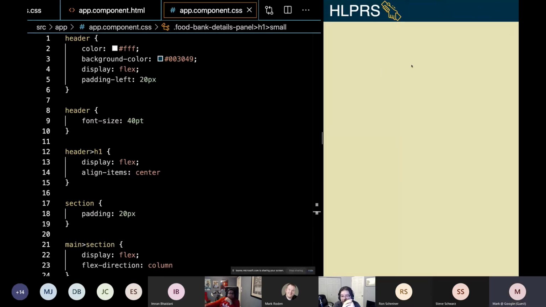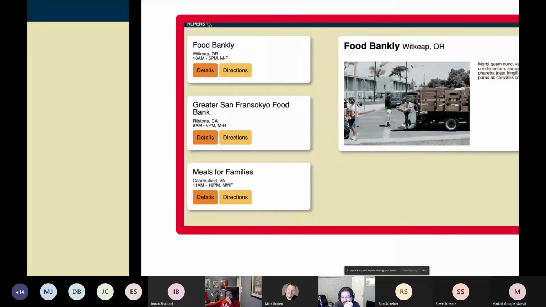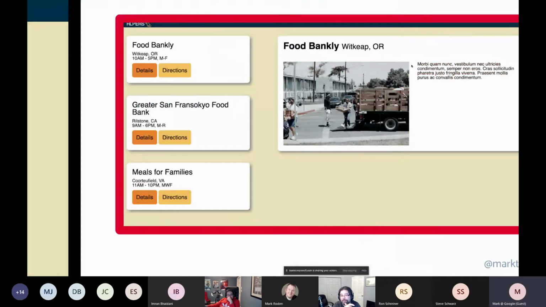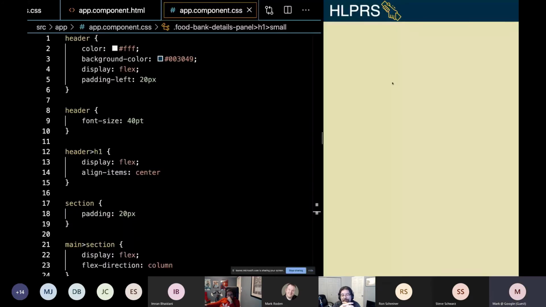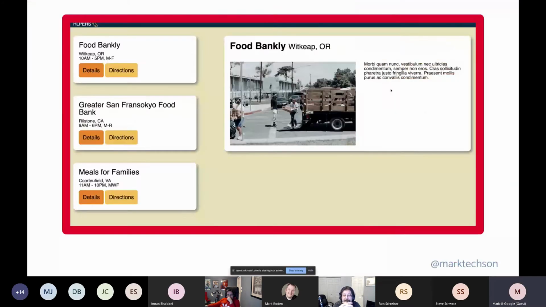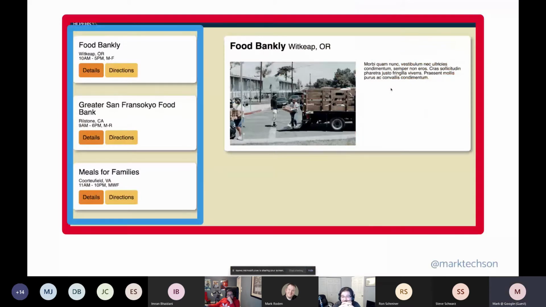Okay, very cool. So listen, when I go to my stand-up tomorrow, I'm going to show them this and they're going to say, yeah, you got the logo in there and the border, background color, that looks good. And they're going to say, okay, what are you going to do next? What are you going to work on today? So now that we have that part, let's just start working on our list here, okay?